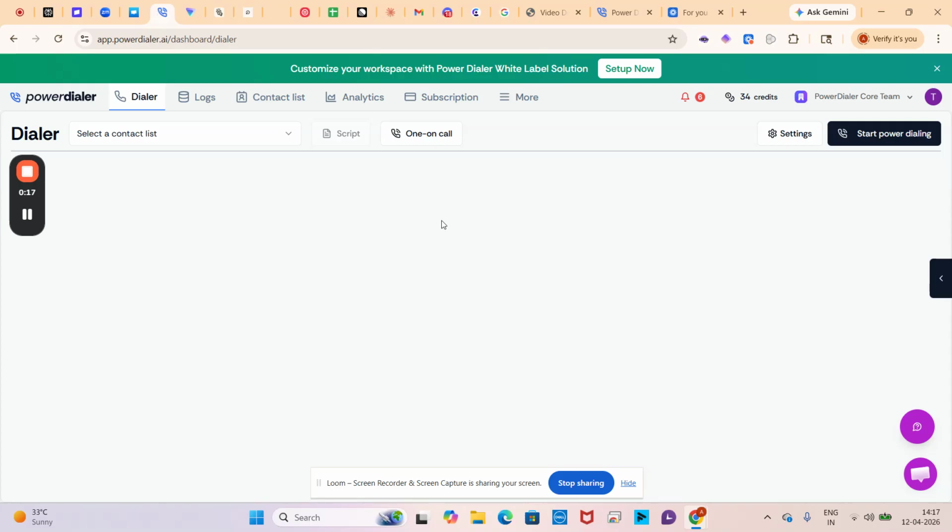So right now we are on the Dialer tab, and I'll be explaining to you about the Dialer tab and its functionalities. For you to make the phone calls, you'll be on the Dialer tab, and you need a bit of configuration set before you make the phone calls. What you require is a phone number, a contact list, and a bit of configuration. Now for the configurations, I'll just go here in the settings.